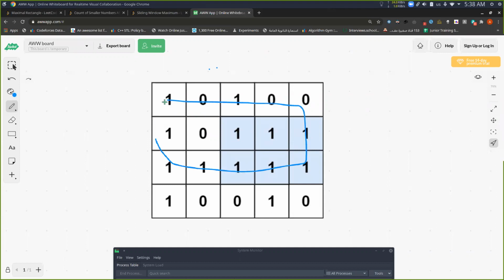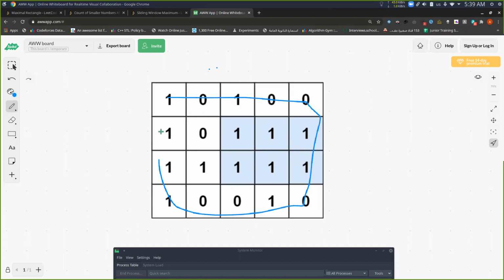So the brute force way is that we go through every cell, see if it's the upper left corner of the rectangle we are looking at, and then check every possible rectangle.